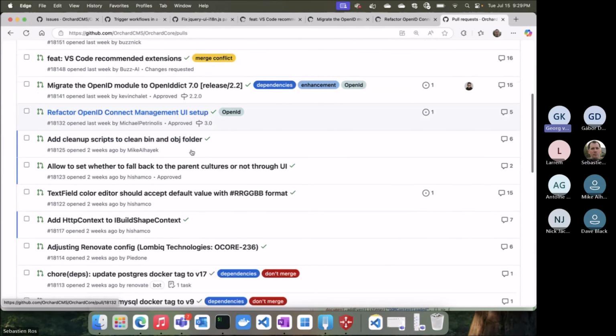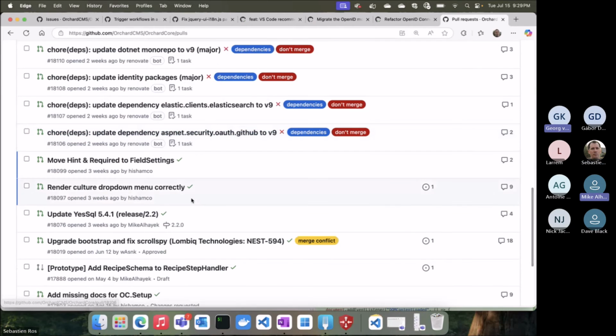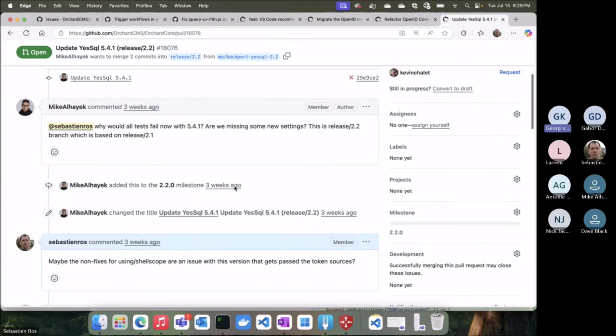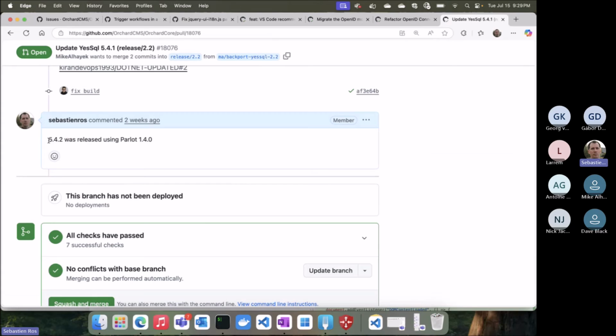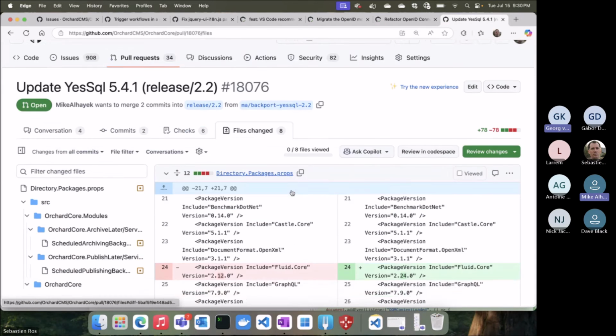Yeah, there was some conflict with Fluid. I fixed it when I was on vacation. Yeah, you did. Everyone's green. So I released a new version of YesSql pointing to the new one. You need to update Fluid as well.